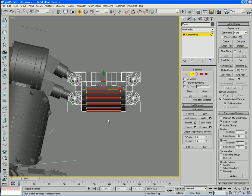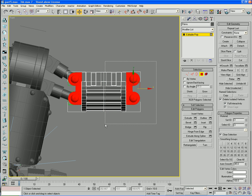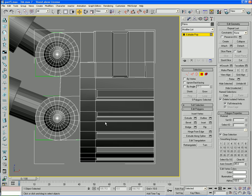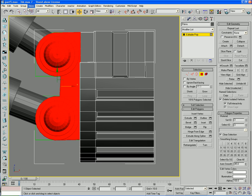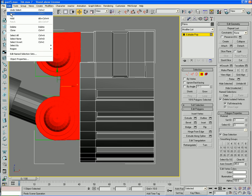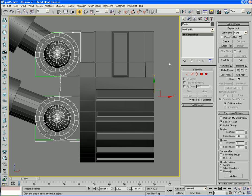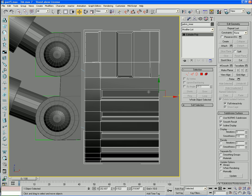First I'm going to cut this down the middle, make sure ignore back facing is not on, and do a connect. There we go. Now, I'm going to take this half of the model away. Sorry about this. Now, zoom in a bit, and let's see, I want to select that part, group, tools, edit, select invert, there we are. Now I'm going to detach it, and we're going to call it pelvis inner. Isn't this fun? There we go, back into perspective again.